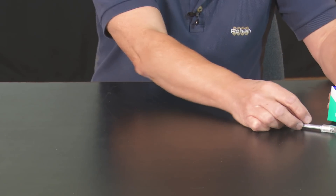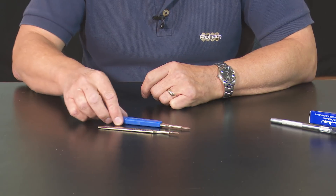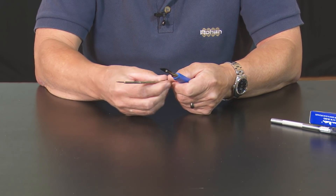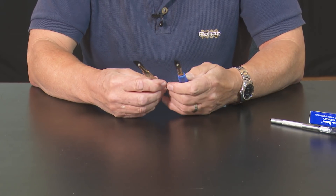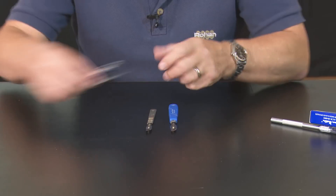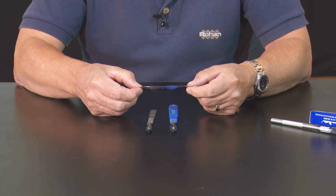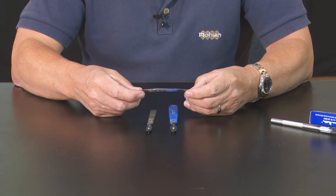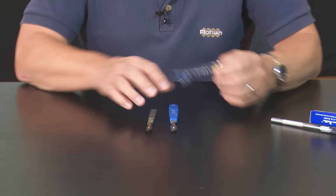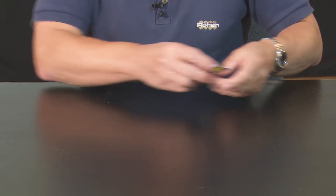If you do need a scalpel, I have this as well. I use this Meteor handle — much better than the old traditional surgeon's scalpel, which is quite scary. The blades are quite cheap: a pack of non-sterile blades is 85p. So don't use this for home surgery, but for cutting card kits and bits of plastic it's ideal.